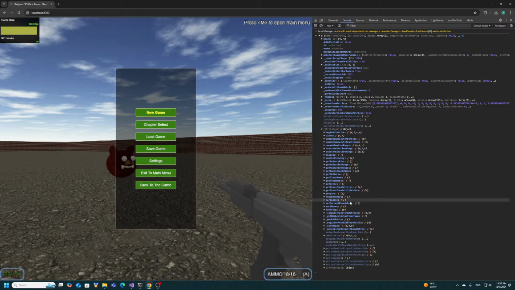Set current pose as rest, but I guess it should be something like set pose matrix, right? Pose matrix. Where is the set pose matrix?